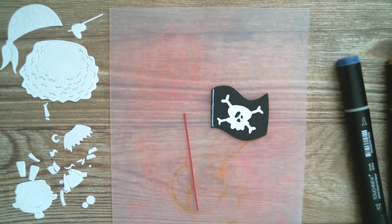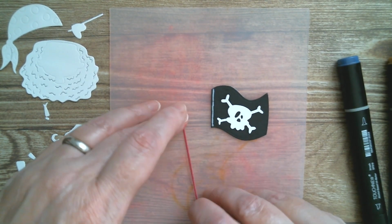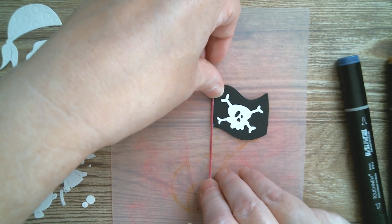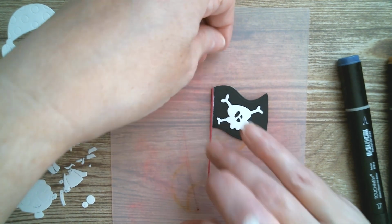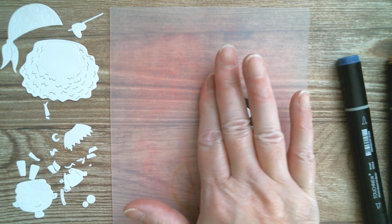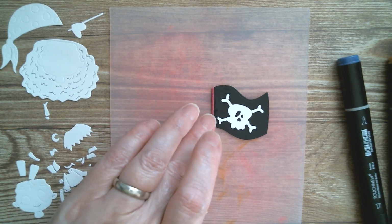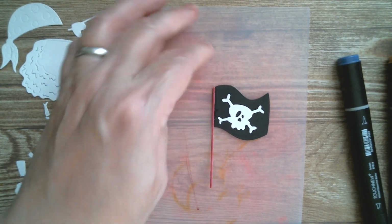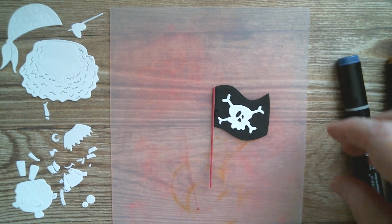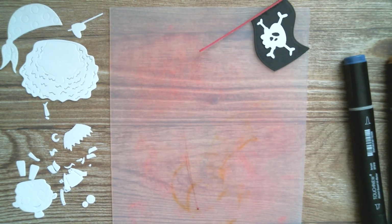I'm going to get my pickup tool and hopefully it's going to work. And if not, I'm going to have to pick it up with my fingers and try and get it straight. Right down onto the edge there. And of course I've got some glue, but I don't want to get onto my skull, because I want that to stay white. Right, so that is the flagpole done. Just going to move that there to dry.